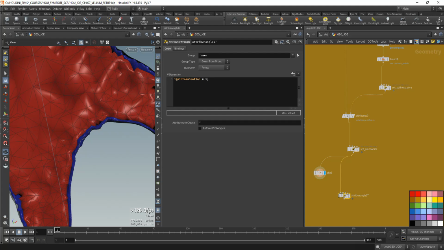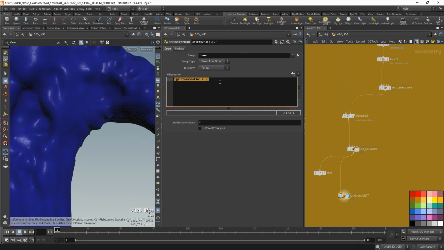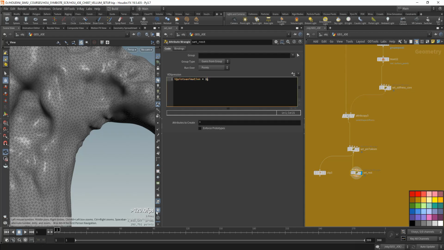This will be set rest and set rest. And in this attribute triangle, it's a special one. We'll remove the group that we used before, disable the display of attributes, and I'll create 2 attributes called v material p. It's a vector attribute, and v base p.